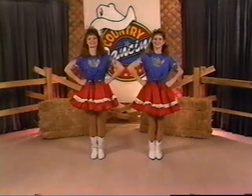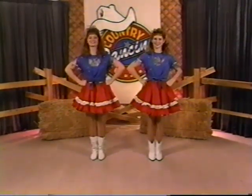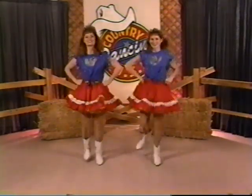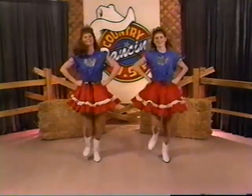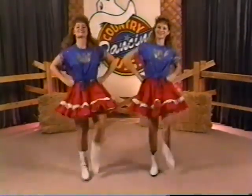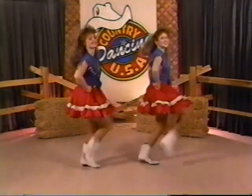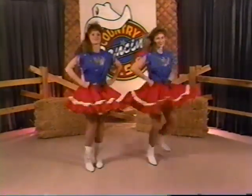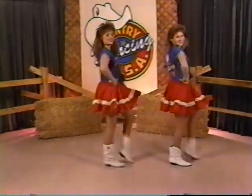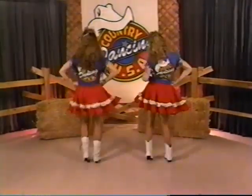A lot of fun. Okay, now we're going to do it full speed. Now you're going to see the same exact dance, different tempo. Watch these girls go. That's what you folks have just learned on this tape right here, an introduction to clogging. This is the stuff we saw up front we thought was so difficult, you already know how to do it. Of course, a little practice will make you as good as those little girls right there.